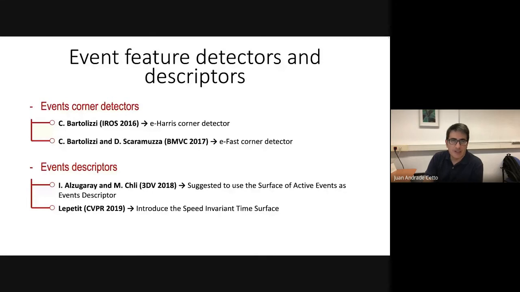And our approach is a little bit different. Our approach is to try to learn which are the events that are most representative for a particular task. In this case, for mapping, this is what we want to do. So what we do is that we're generating triplets of surface of active events, and we train a CMS network in order to learn these events, and then we evaluate the different descriptors that we get.